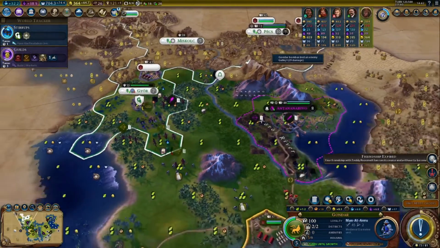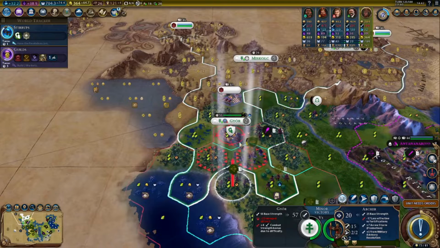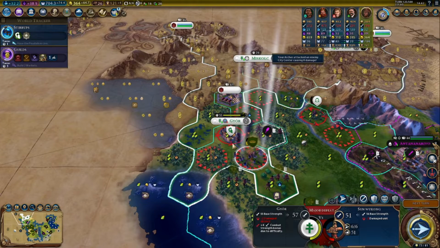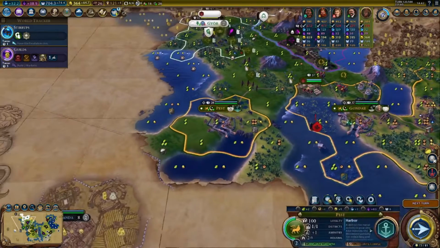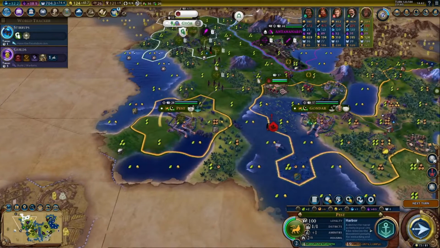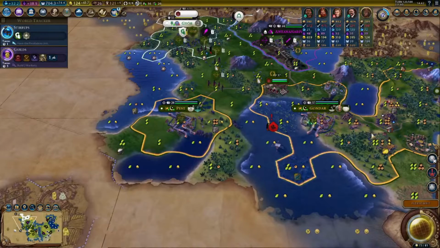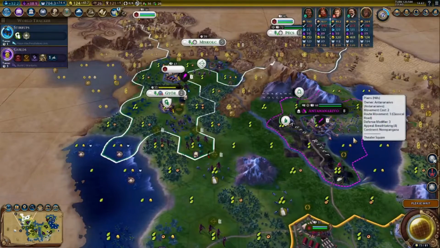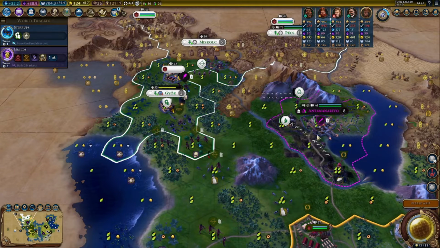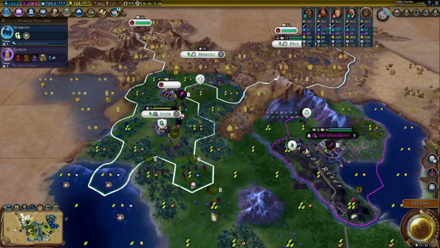Your swordsman died attacking the vampire. Wow! I mean, that's not good. It's not good at all. Major defeat. I need more firepower. And I'm no longer friends with Teddy. Declare friendship. They're attacking with hussars. Okay. That's not a good sign.